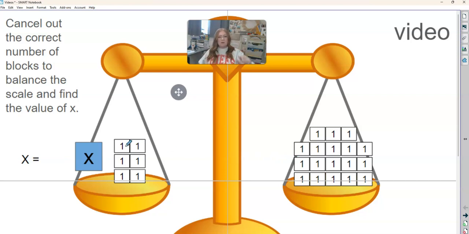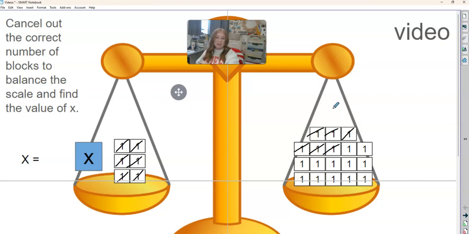So this is a positive one, so we've got to get rid of it. Right? If I have 1 and I take away 1, that makes 0. So if I take that away, I also have to do it on the other side to keep that balance. So if I take 1 away here, I take 1 away here. So all I'm doing is canceling these out to get to 0 and matching it to the other side. So there's 4 on each side, 5 and 5, 6 and 6. So I got rid of 6 on this side, so I had 6, so I took 6 away.